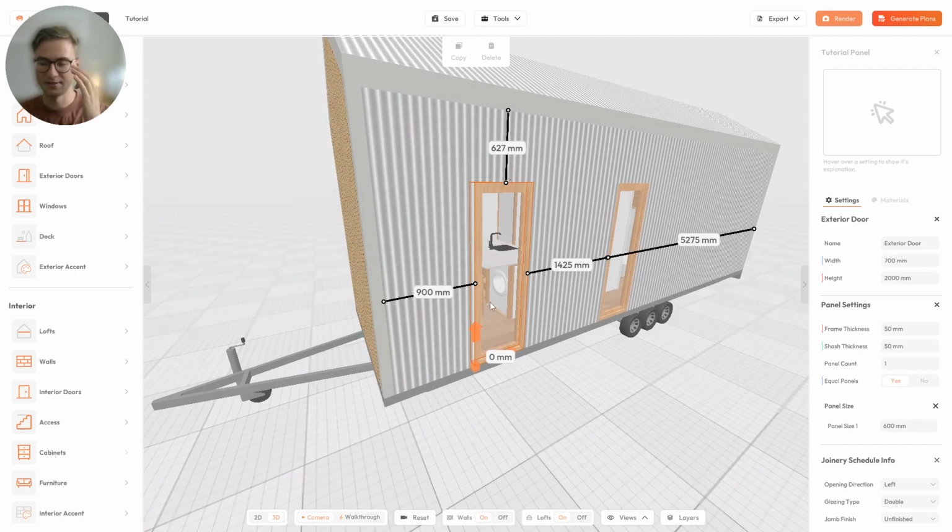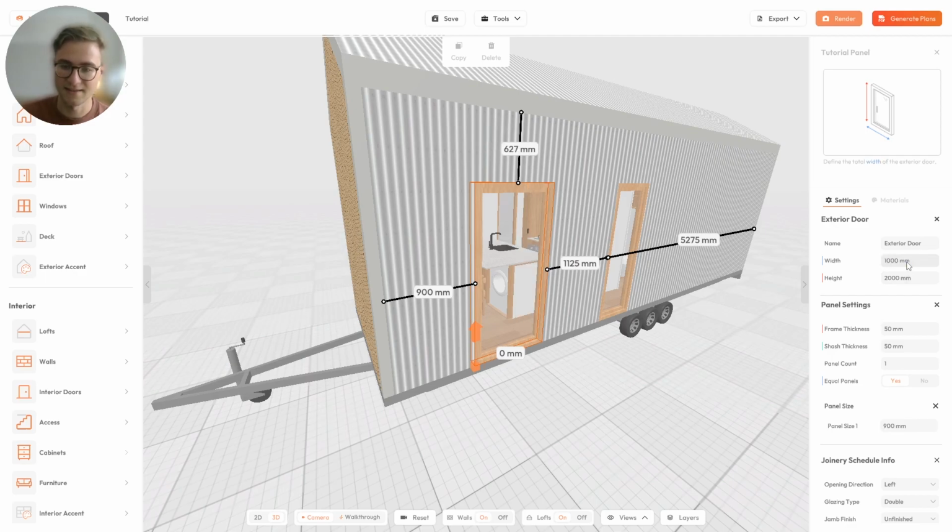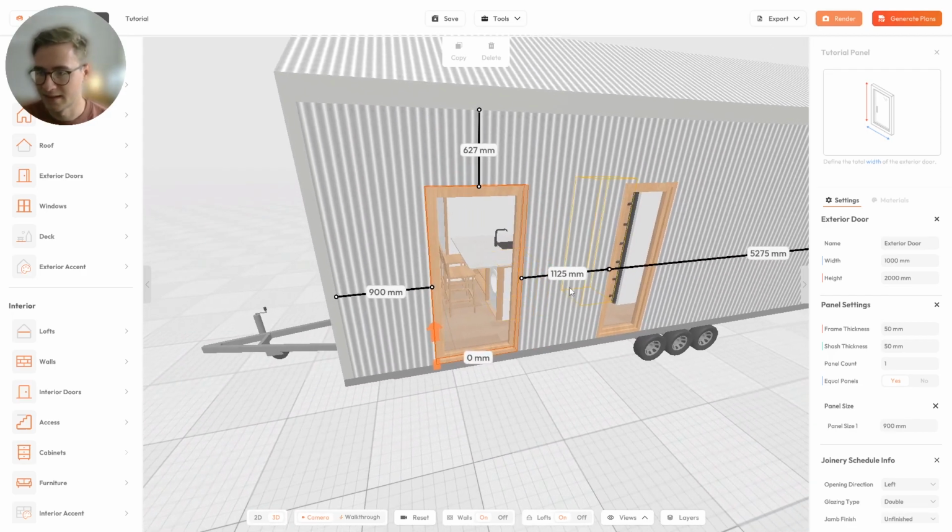Now let's go into the settings of your exterior door. Once you have placed the preset, you can modify everything about them. The base settings here are the width and the height. And at the moment it's set to 700mm wide and 2000mm high. If we want to change this, we will just type in, let's say, 1000 like this, and now it will make my door wider. And the same thing goes with the height here, of course, as well. You can also change the name of the door, and this is important when you are exporting a takeoff, because that will show up on your takeoff later on as well, so you can understand which one's which.